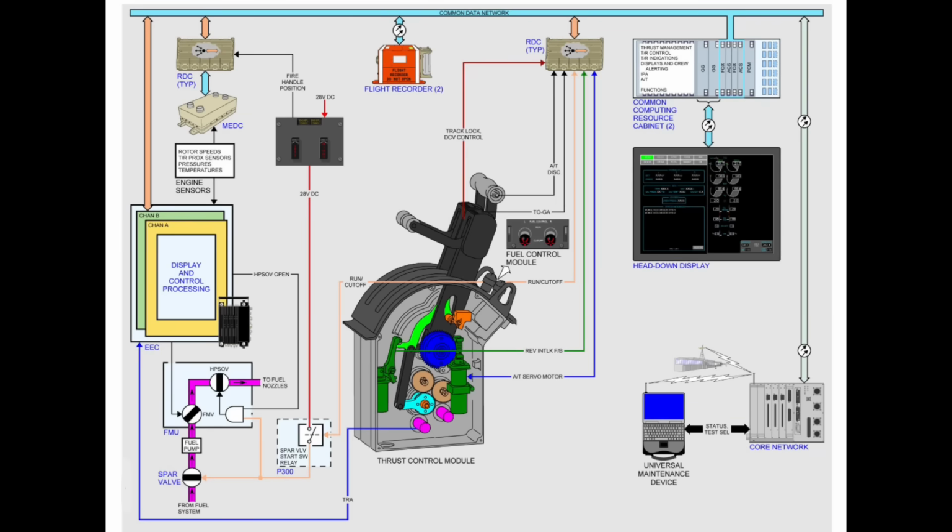For example, everybody's been talking about if the thrust lever angle is at TOGA or full power, how is it allowable for them to turn the fuel switches off? The logic within it, I'm simply going to tell you how it works. Once again, it doesn't matter where your thrust lever angle is at, TOGA or idle. If you turn off those fuel switches, the engine is going to turn off. It does not matter at all.